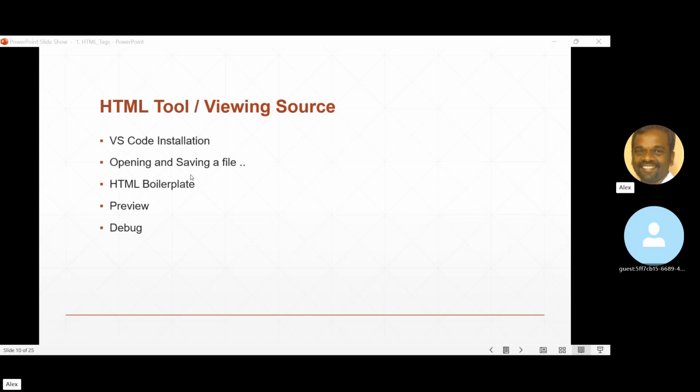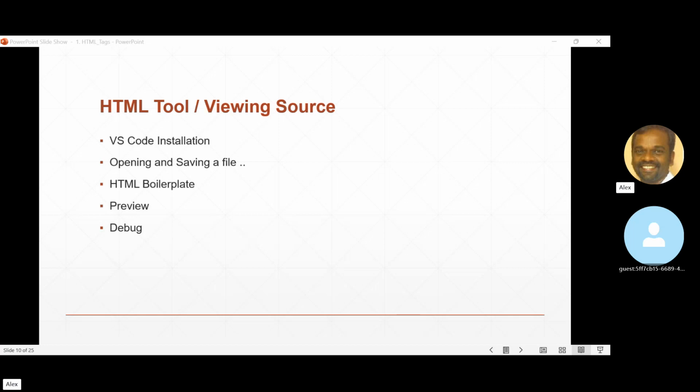First, you have to go and install a visual source code editor. This is the editor used to write HTML code, CSS code, all the code we have, JavaScript also. We can write code using this editor, which is free, open source, made by Microsoft, but it's quite a good one. So you can go ahead and download it onto your system. It will seamlessly download and install, and it will not show any issue at all.